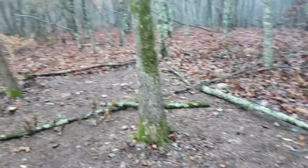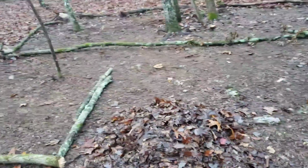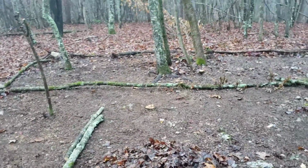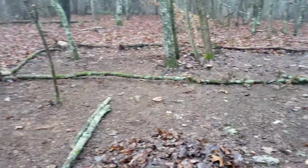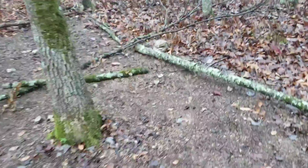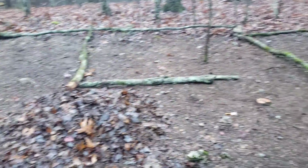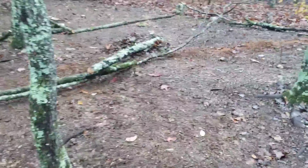Just a spot big enough for 1 or 2 people to live and us 7 to stay until we get something else built for the rest of us. And then the back porch is also 8 feet right there, and just a regular 1 door here in the corner. And I'm sure this plan will change many times, but this is what it looks like now. That's the basic layout that I'm thinking of. I'll take it home with me and I'll think about it and change it 50 times.